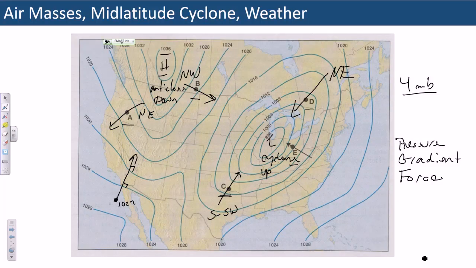The other thing that we want to think about is the spacing of the contour lines. Take a moment, think about where the contour lines are the closest. The closest lines equal the steepest gradient. There is no difference between this and reading a topographic map. And so that means that on the right-hand side here near E, if I draw a little bar here, these lines are close, the gradient is steep, and flow or wind will be strong.